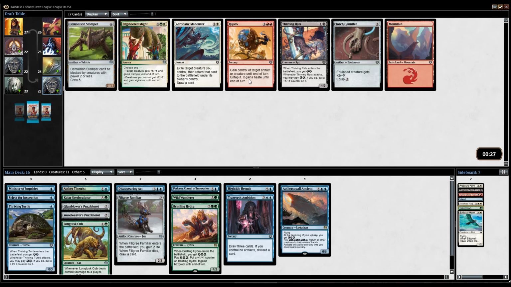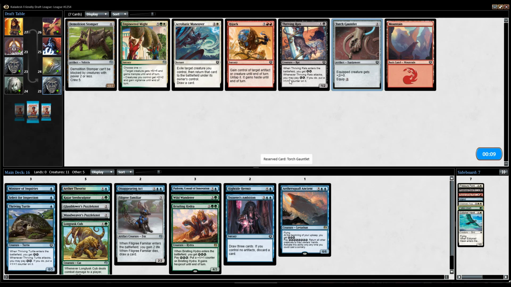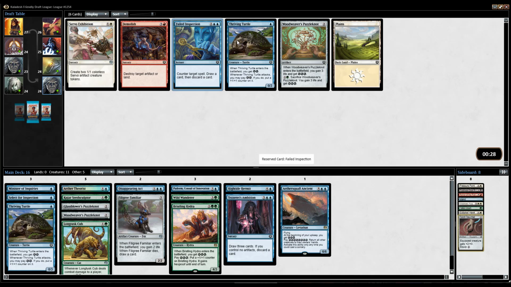Alright, back to the pack we opened. Back before we knew that we were green. Nothing? Can we just pass the pack? Torch Gauntlet, I guess? I'm not going to play an Engineered Might. I don't like it. Yeah, let's take a Torch Gauntlet, but we're not going to play it. Hey, there's a turtle. There's also a Failed Inspection. I think I just want the turtle here. Then we don't have to take one pack 3.